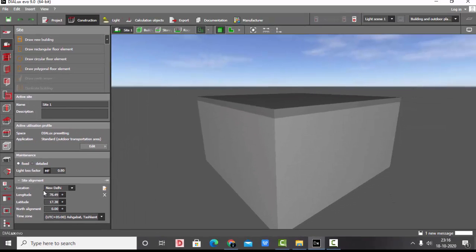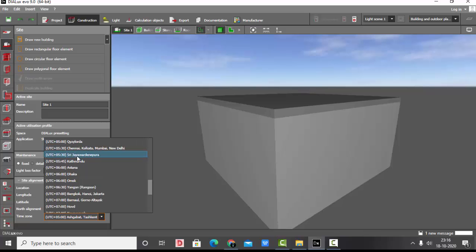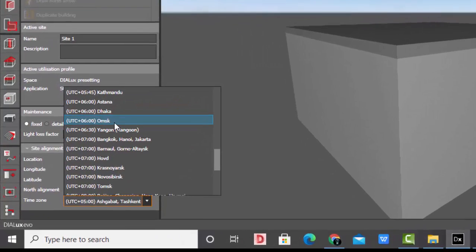The next important thing is time zone. Here in India we follow IST, that is Indian Standard Time. If you are in any other corner of the world, you'll have different standards, like BST and maybe some others. But in the time zone drop down list here, if you see, everything is in UTC.